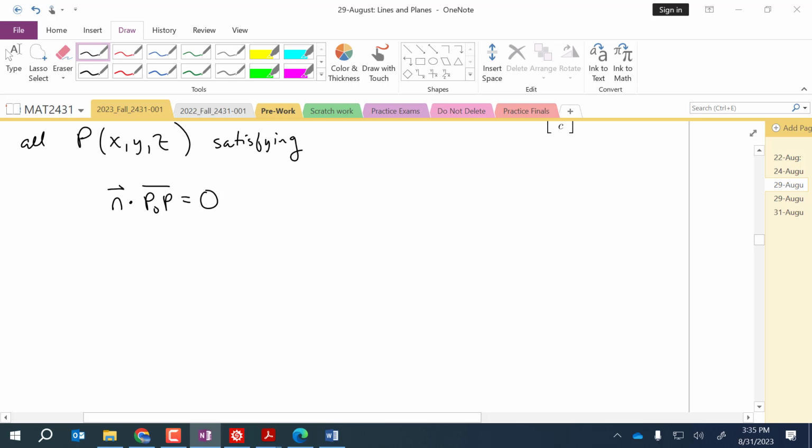This equation right here: all points satisfying this equation satisfy it. Now folks, it's kind of hard to see that that's even an equation at all. But what we're going to do is take this very compact notation, and this is going to be a refrain of this course. I'm going to give you compact notation that fits with our definition, and then I'm going to teach you how to expand it out to something that's workable. Usually, this is where you develop the understanding, and the expanded notation is how you do the computation. Okay? So let's get there.